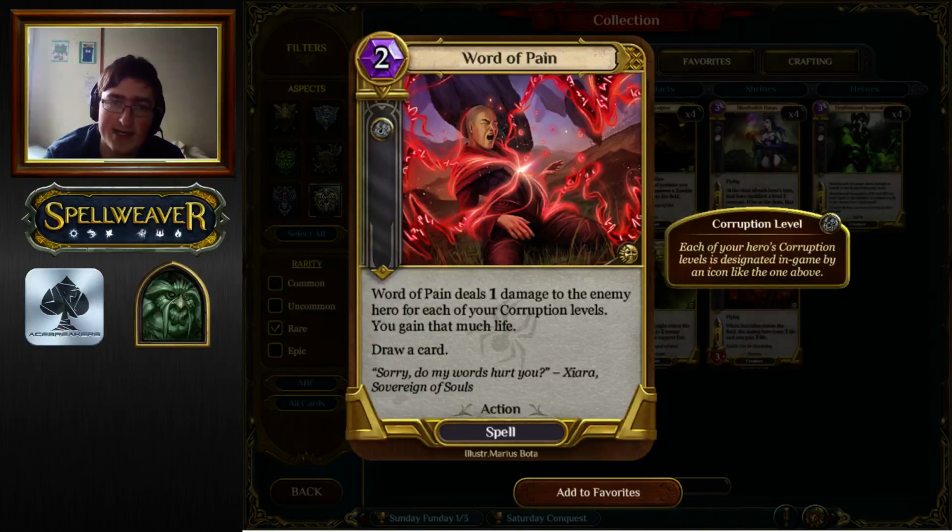Word of Pain is not fantastic. Life gain isn't really a thing, and this will only ever drain for 2, and it's just a bad cantrip. So I would not pick Word of Pain. It just doesn't really work.